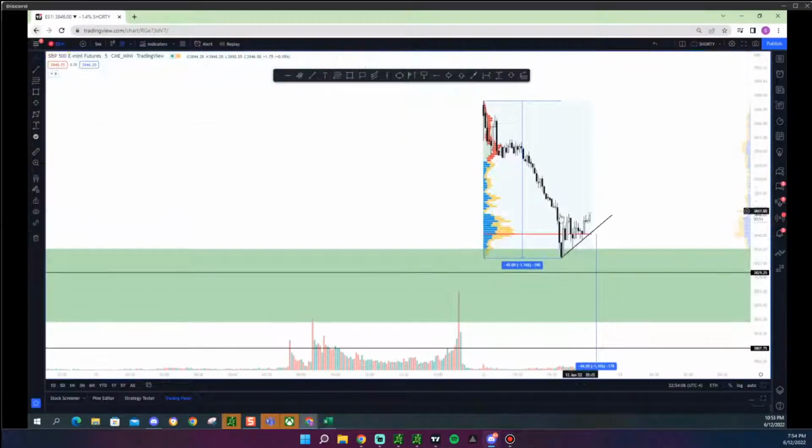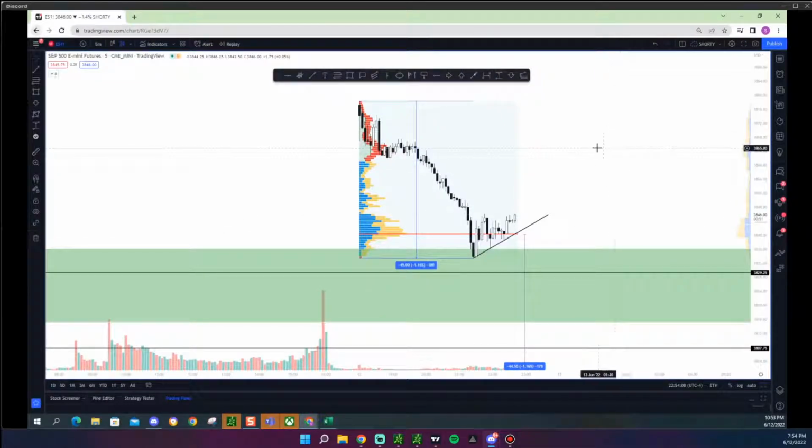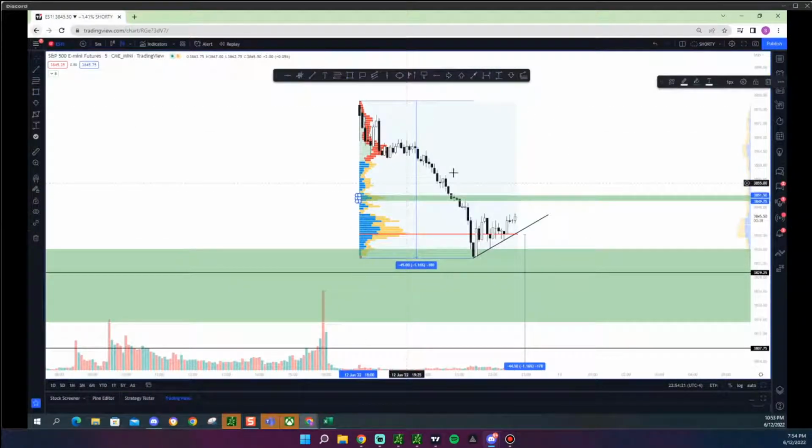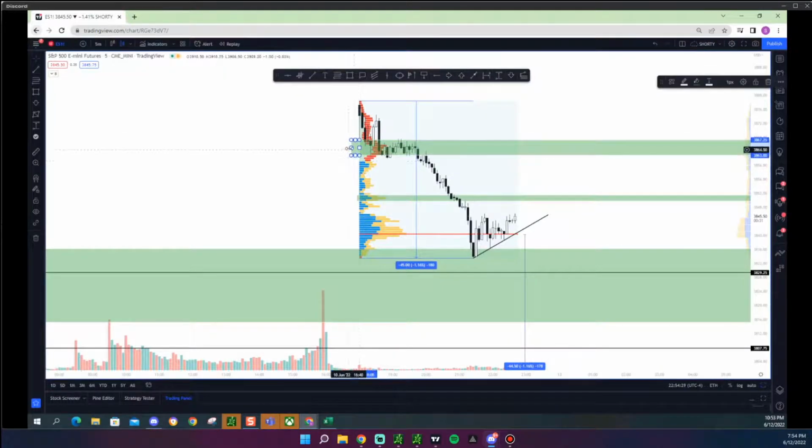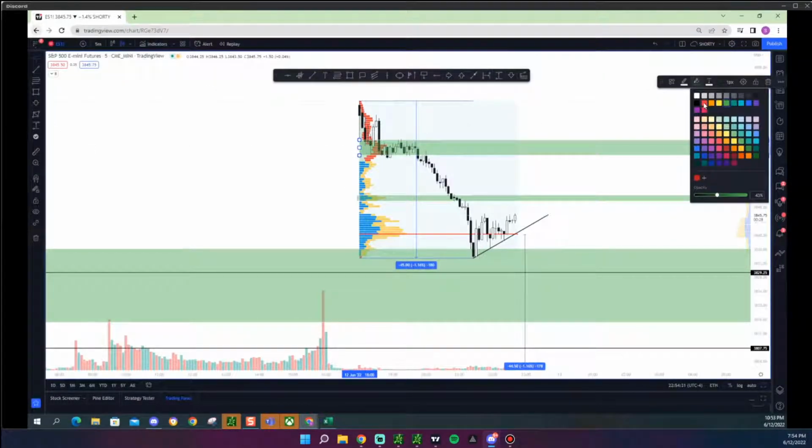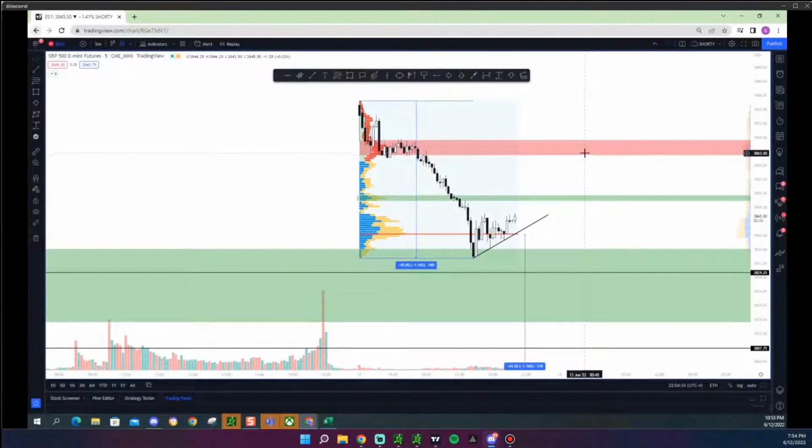So if you guys want to practice something, where do you think we'll reject? Where's the probability of rejection right now? Volume cluster. 38, 48. Yeah, so you have a volume cluster right here. Your first one, your second one that's really powerful is right here. If you want to grab that, sure. This is going to be a major rejection here. But they first have to get through this guy here. Let's see if they do.